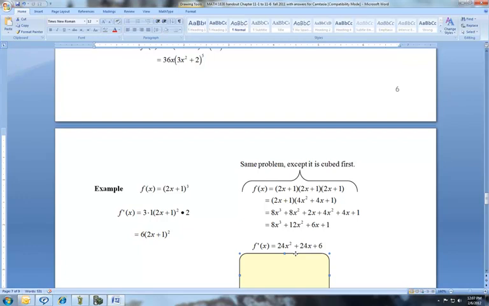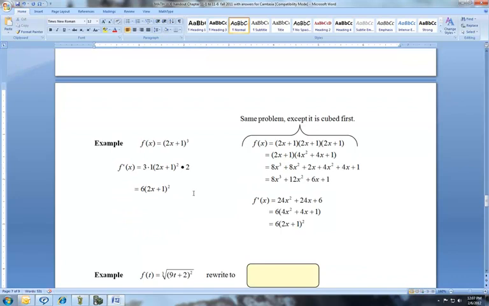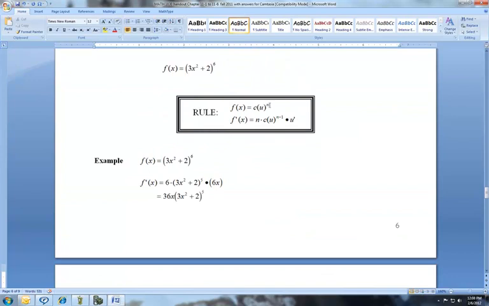Okay, I'm going to factor out a 6. Then this will factor, because I wanted you to see that this is the exact same thing. This is so much faster. So again, let's look at that formula. I'm going to have a parentheses. You'll see it. You'll have that parentheses. You're going to have a constant. You're going to have an exponent. So I've got n times c, exponent times constant. That should sound familiar. The u is a repeat. It's brought right down. And then I decrease power by 1. Times, big dot. I've got to do the derivative of the inside because I'm doing chain rule.